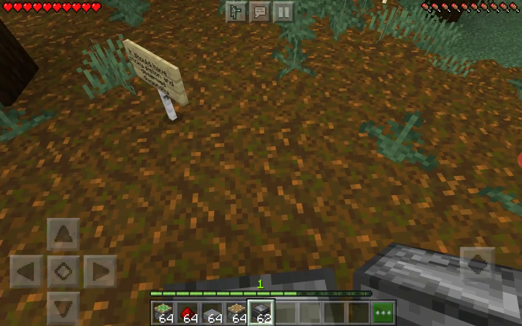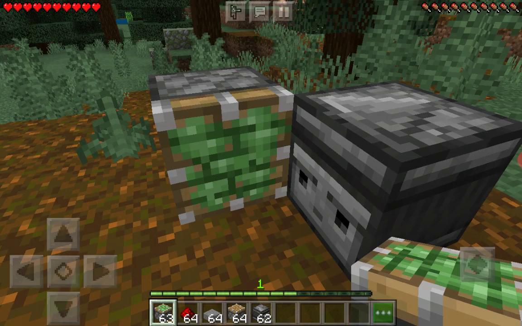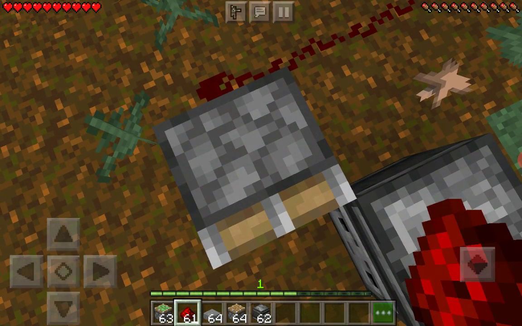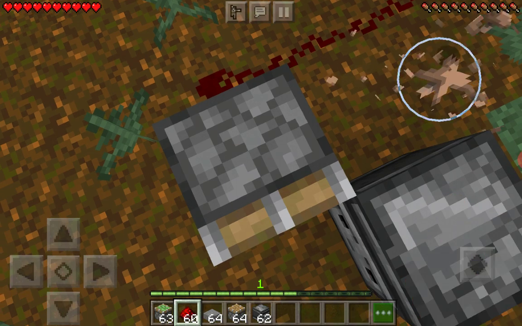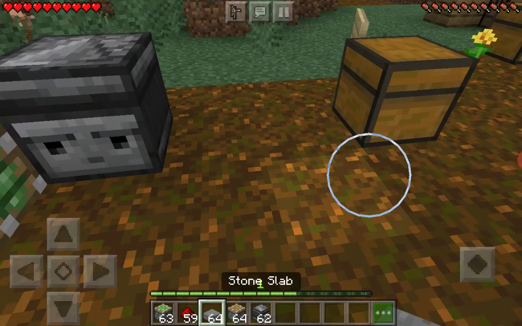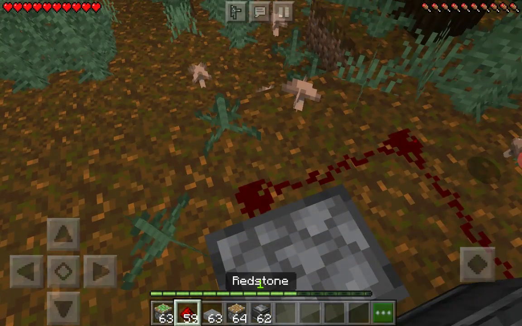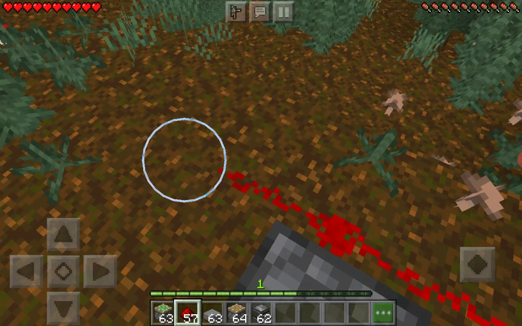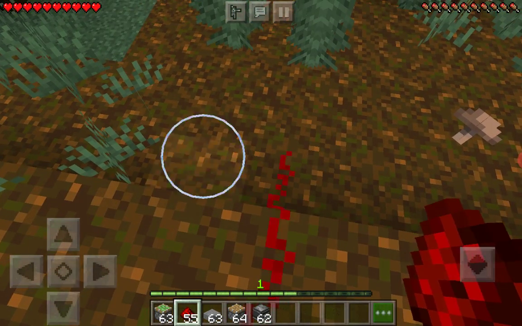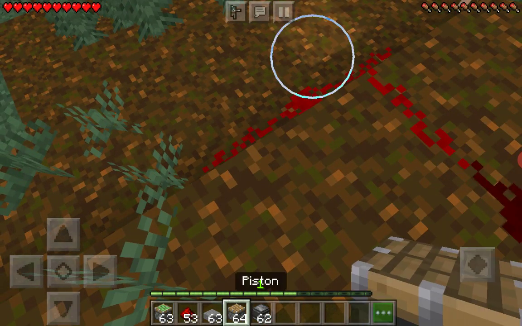First, it will need to be placed like this. Oh, I'm building whatever you want. So first, you'll need your redstone like this. Okay. Then, you should place a redstone slab here. Like that. But then, you're gonna have to connect this to... Two pistons.